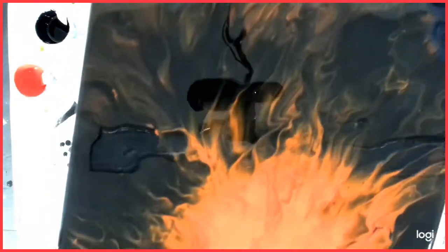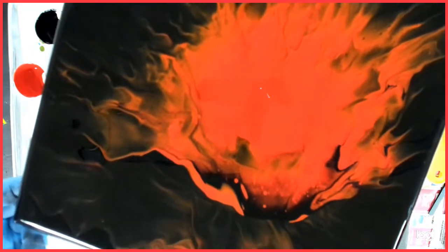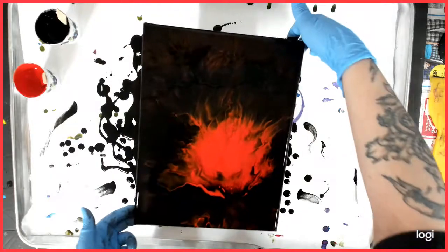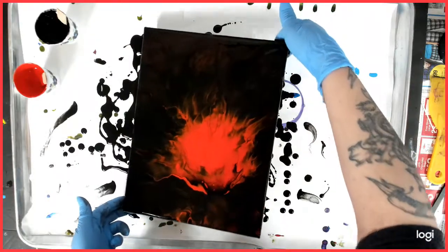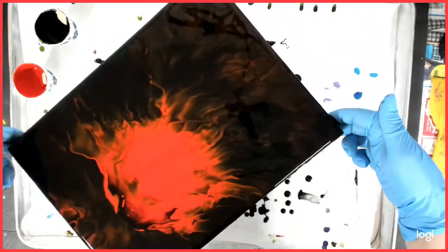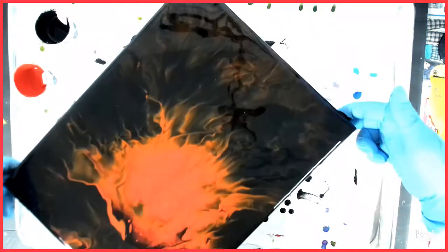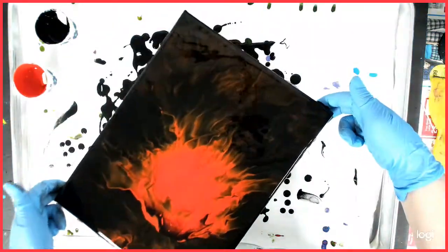There is some up here. It's very, very light. Very soft. And there's this. But isn't that like a face? I think it's cool. I like it. Actually, since I'm holding it, I'm going to put it over on the dry rack. It's not dripping. No, thank you. Okay. 1 second.